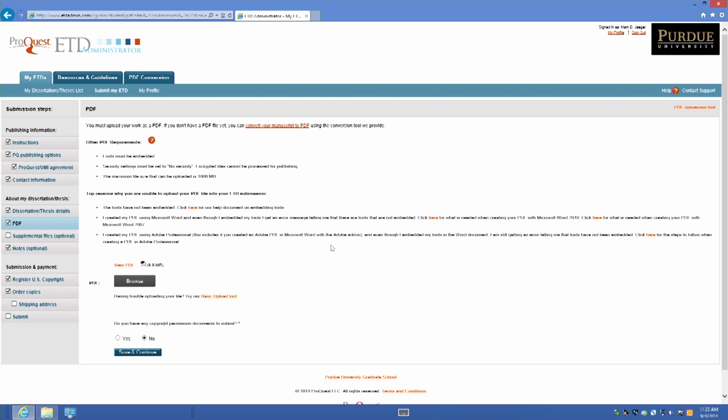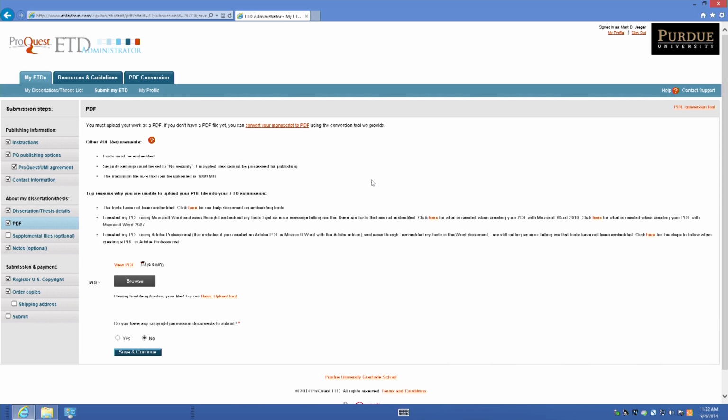This is where you actually put in your thesis. You'll upload it. You need to upload it as a PDF. If you don't do this, it won't accept it, or it may not come out correctly. So please read the instructions as stated here. Make sure your fonts are embedded. Please do not use any security settings because ProQuest cannot process encrypted files.